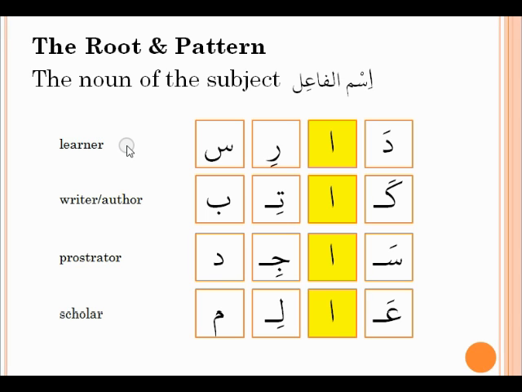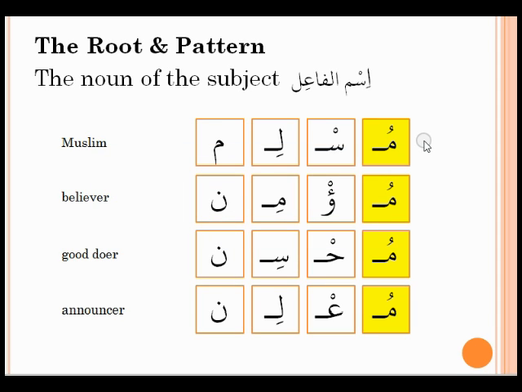In grammar, the subject really depends on its position within the sentence. But here it's totally different, because the doer of the action is embedded within the meaning of the word. The other example here is katib. Once again, an alif inserted after the first letter, with the same pattern for the short vowels. From the root kataba, which means to write, katib is the one writing, the doer of writing. So he's the writer. The same for sajid, the one prostrating, from sajada. And alim, the one who has knowledge, the scholar, from ilm.